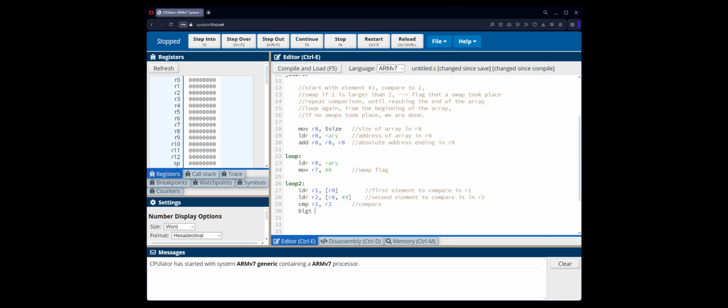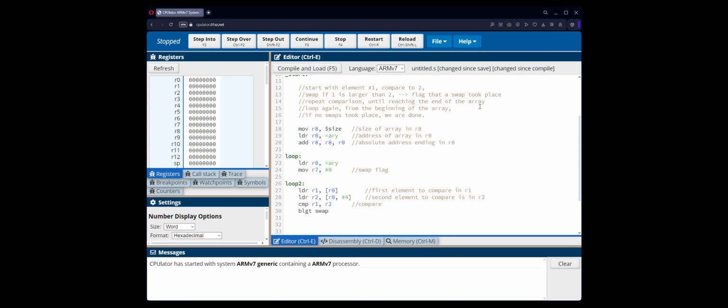Basically, if R1 is bigger than R2, I have to branch to some location, to some subroutine, to swap them and come back. Now, because I need to come back, I put this L here. Theoretically, you can also do branch if greater than. That's an instruction. BL is another instruction that says branch, but also keep the return address in my link register, so I can come back to this line, the one that's indicated with the dots. Okay, so branch if greater than to, let's say, some label called swap.